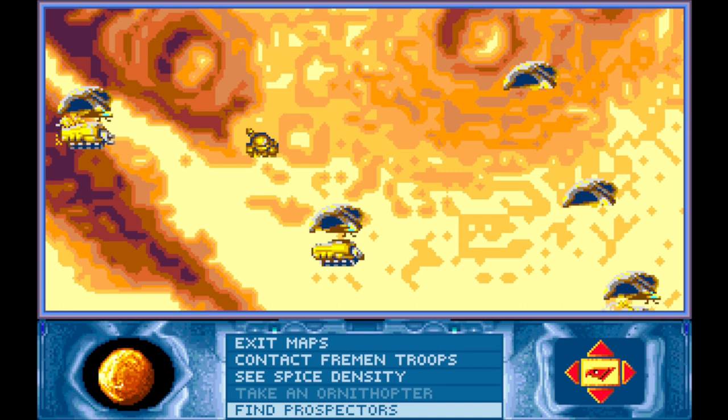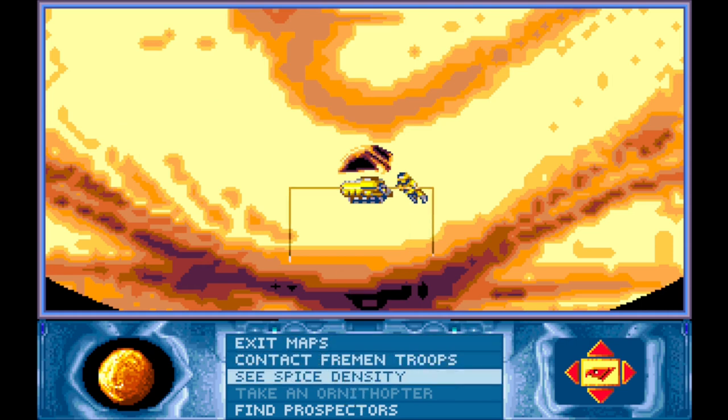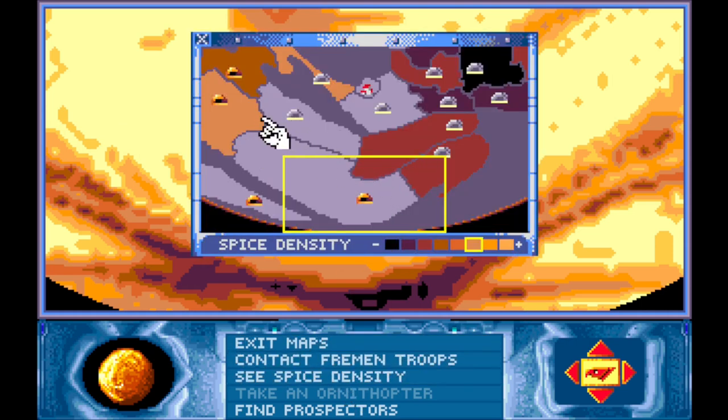Can I have a look at the prospectors? I can. Ooh, I tell you what would be most useful is the spice sensor, because I can see how far they've got. They're still assessing that area.